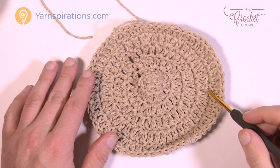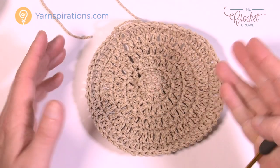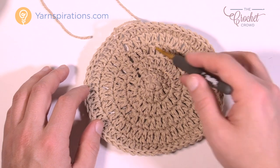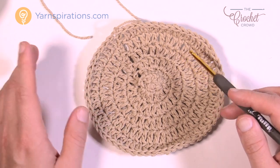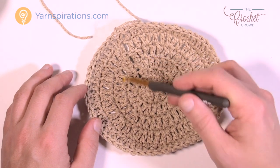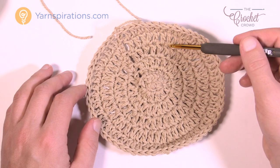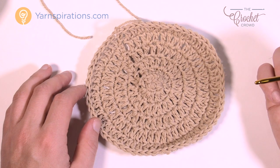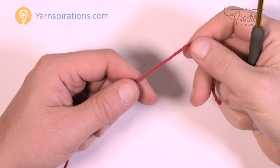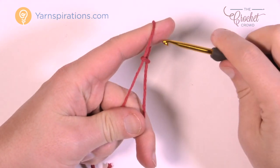To get started today you're going to need to do two pieces. This is gonna be the jute color — this is the crust underneath of the hot pad — and then you're going to do the filling in the exact same design. So you're gonna have two round shapes that look like this. The pie has an edging that's applied afterward, so I'm gonna show you how to make one of these. I'm gonna use the pie crust color for the one I'm about to show you, but you need to make two of them — one for the back and one for the front. We're going to create a slipknot to begin.